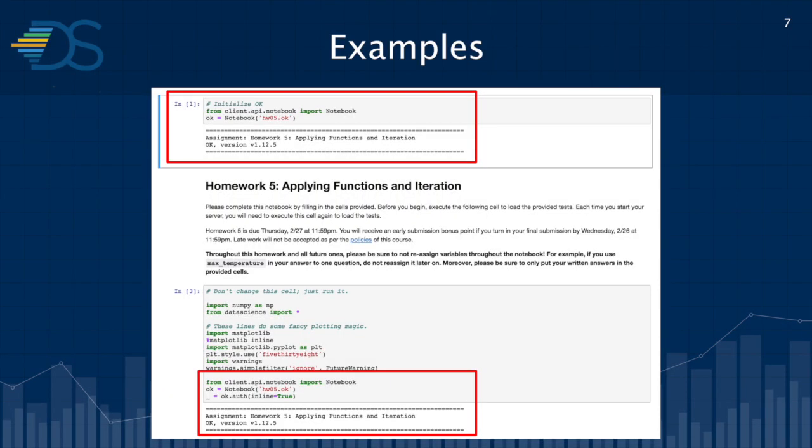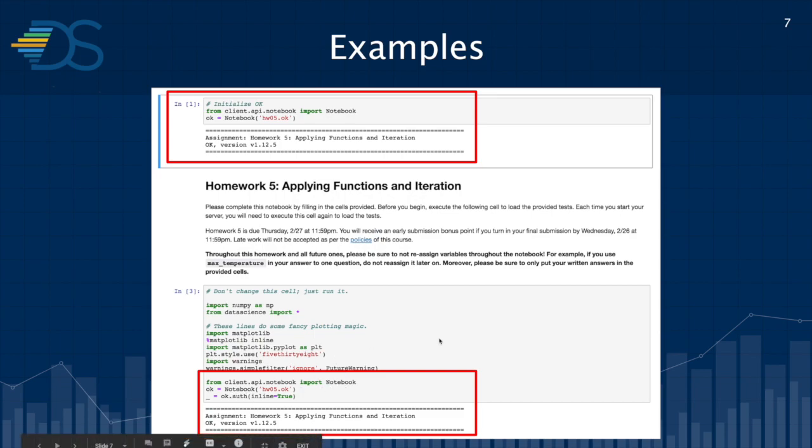So in this example from Data 8, we can see that at the top of the notebook there is this initialize OK cell. What this does is create the instance of OK from the client package that will allow students to run those checks. The second part of this is here in this import cell, this OK.auth call.